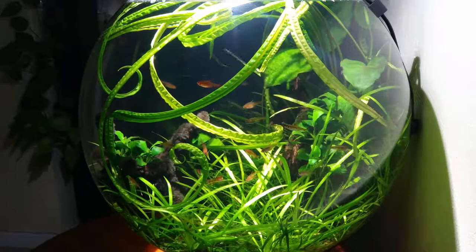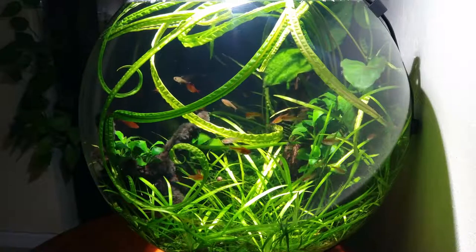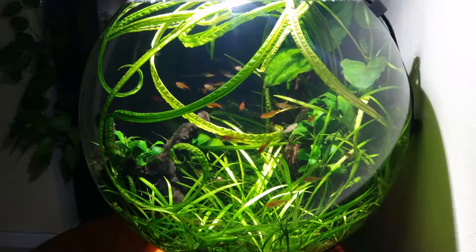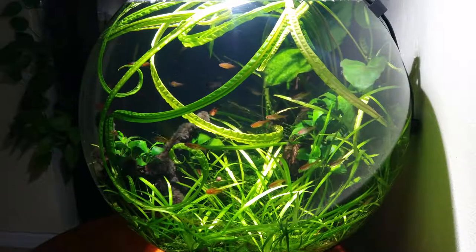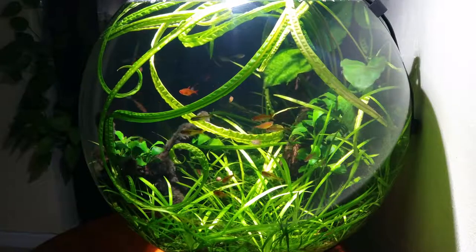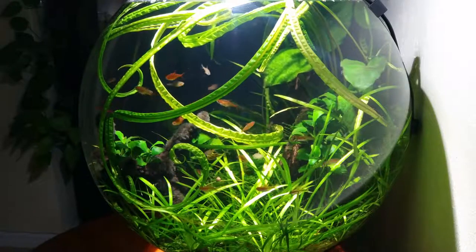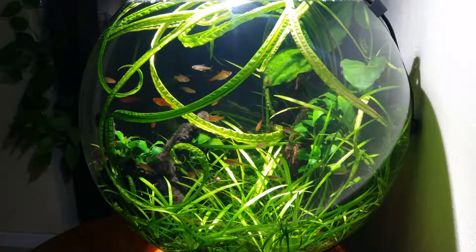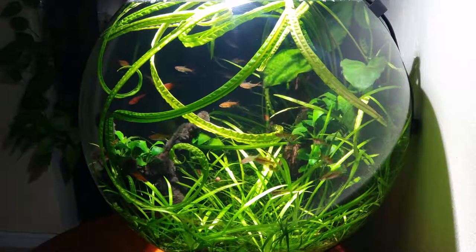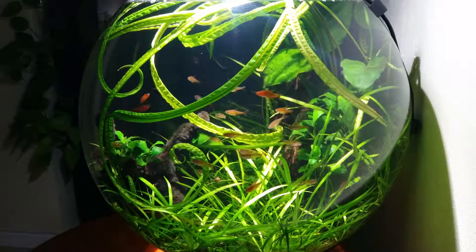Speaking of light, the entire setup is illuminated by an IKEA-era floor lamp with a 1300-lumen, 5000-kelvin (daylight) PAR38 LED bulb. You don't want to put the light source too close to the acrylic, as even LED lamps with that kind of power can get quite hot — it's not just a fish hazard, it's a fire hazard. Keep at least 10 centimeters of separation and make sure the lamp isn't going to slide onto the bowl. Given the geometry of this sort of aquarium, it's important to alter the lighting angle just as the sun moves across the sky — otherwise you won't get optimal plant growth. I usually do one angle in the morning and another in the evening.